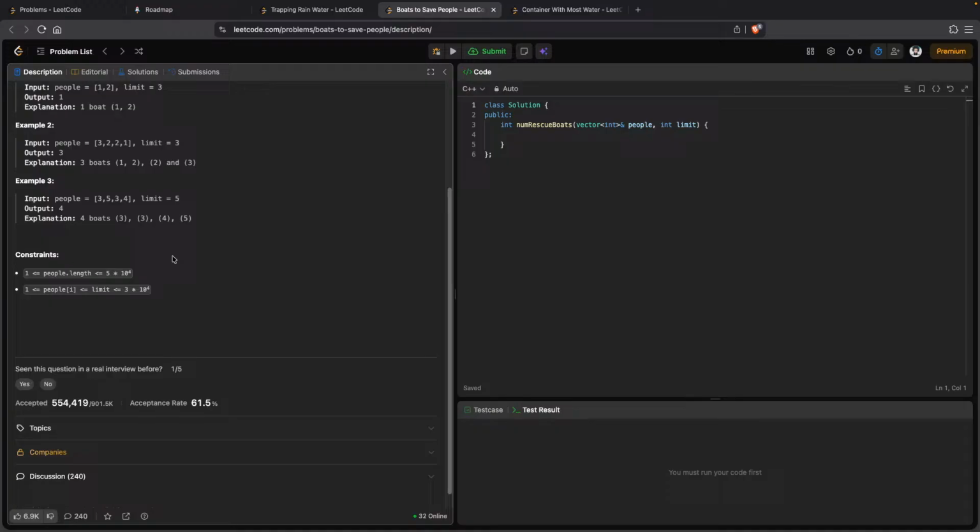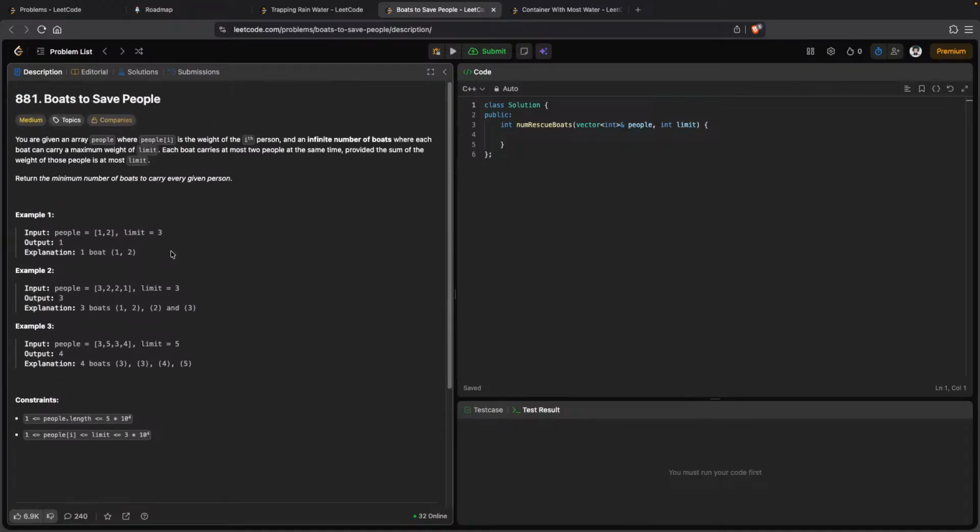I think it's a greedy thing. Greedy solution. Input. You have two people in the first example, 1 and 2, representing the weight of those persons. First person has weight 1 and second person has weight 2, and the limit is 3. Okay, so the limit tells us that you can't use a boat when the limit is exceeded. Like you have limit of 3, then two people can float in a single boat. So 1 and 2, if we combine them, the weight becomes 3. Then it is valid to hop on a boat. Okay.